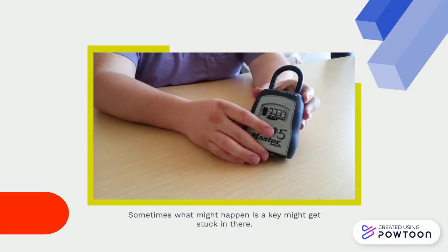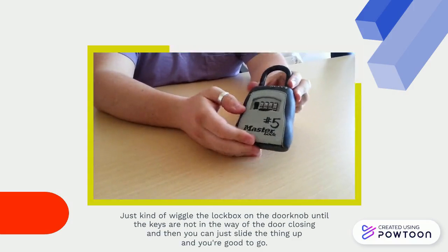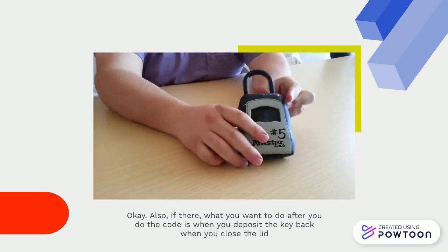So sometimes what might happen is the key might get stuck in there. Just kind of wiggle the lockbox on the doorknob until the key is not in the way of the door closing. And then you can just slide the thing up and you're good to go.